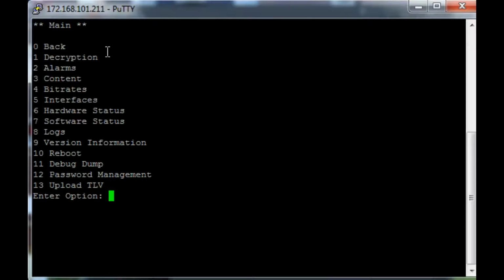Once connected, the menu allows the user to perform the following actionable items: reboot the system, perform a debug dump, reset the persistent logs, remove a USB drive from the aux module, upload a TLV, and change the password. Otherwise, the text-based menu provides read-only access to the Terrace QAM functions.